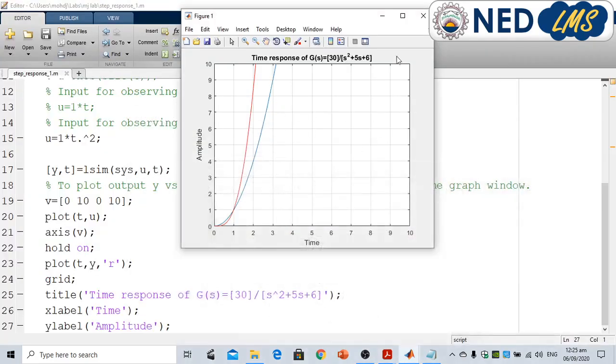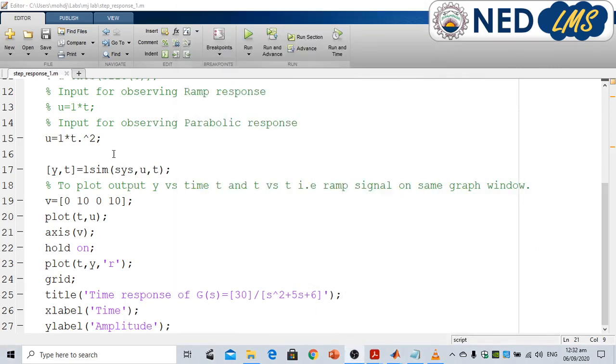If we want to realize this result more clearly, we have to redefine our x and y axis. Here I am redefining the y axis from 10 to 250 units. Once again I am executing the same program.